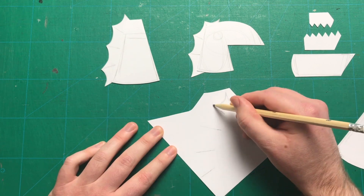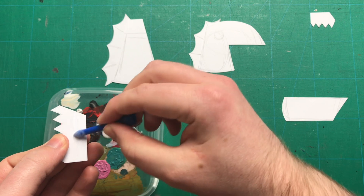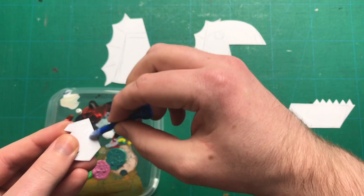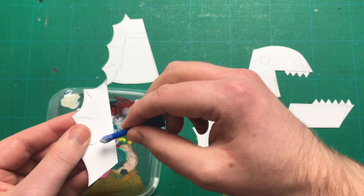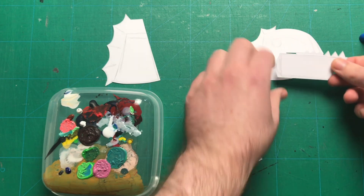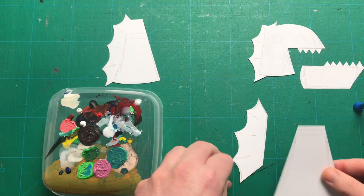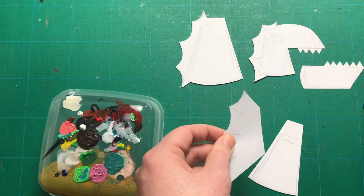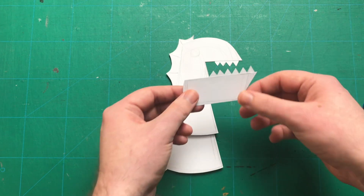I continue drawing out spikes for the remaining sections — you could do more curves or fewer, it's completely up to you. Next we move on to the PVA glue. I like to use as little as possible because too much will warp the card. I place the teeth down first, line up the mouth on top and press firmly together. I do the same with the top half. If you want to leave these under a book to make sure they stick completely, that's fine too. Then we move on to the water fins — again using a minimal amount of glue, placing the fin down first and the head on top, pressing firmly along the edges. If you don't have PVA glue you could use blue tack here as well — I find Pritt Stick doesn't keep things stuck. PVA glue is best but blue tack is a good backup.